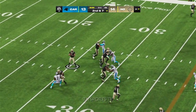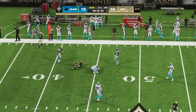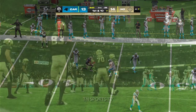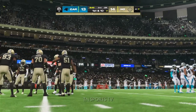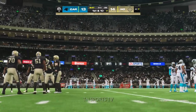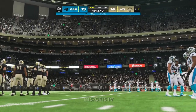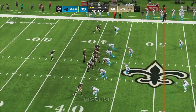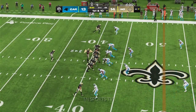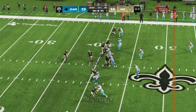On 2nd down, here's Carr. The pass caught by Olave. And they get him down, but not before he takes it across the 40-yard line. 5th catch of the afternoon, and that gives him a 1st down. They like going to him in the slot. He catches another one. I think this comes under the heading of until they stop him, why not go back to it? He has something going really well. Great working relationship with the guy throwing the ball, and they keep making the connection.